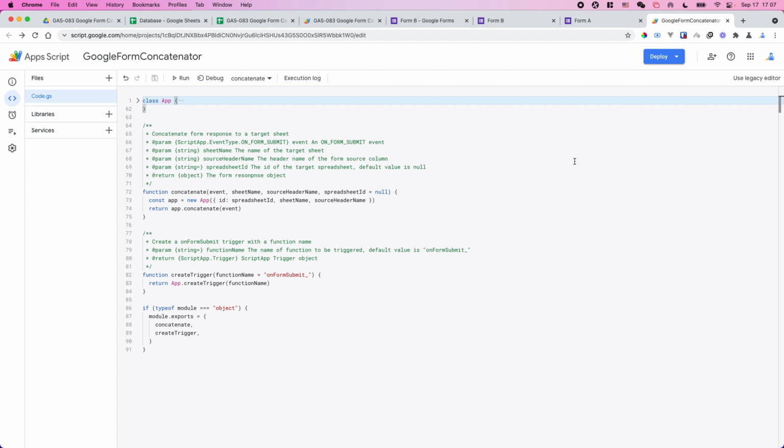So this is just a small library, but you can take this as an example if you are trying to learn how to make your own library, and I think this could be a good example for you to get started.